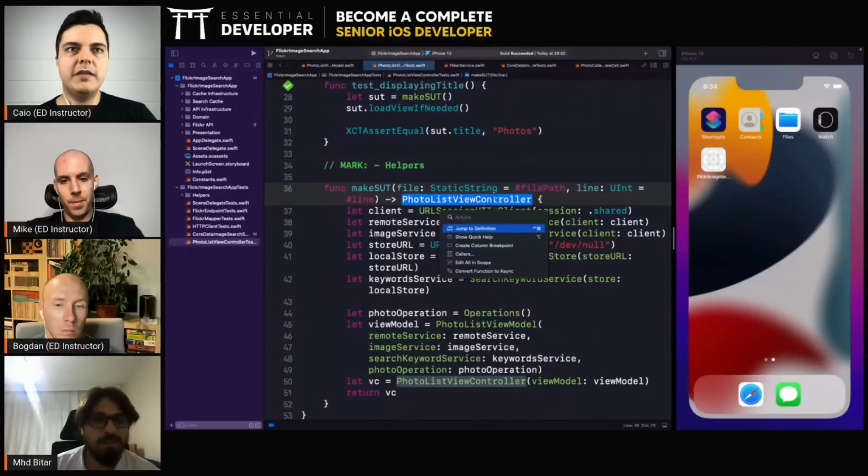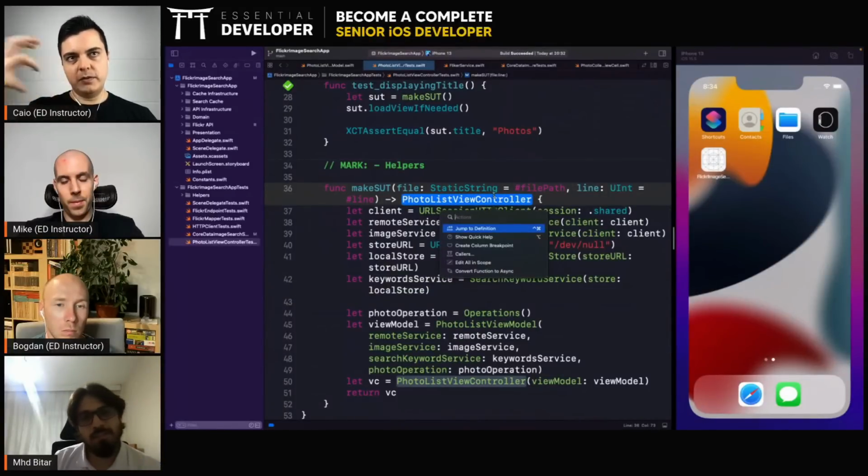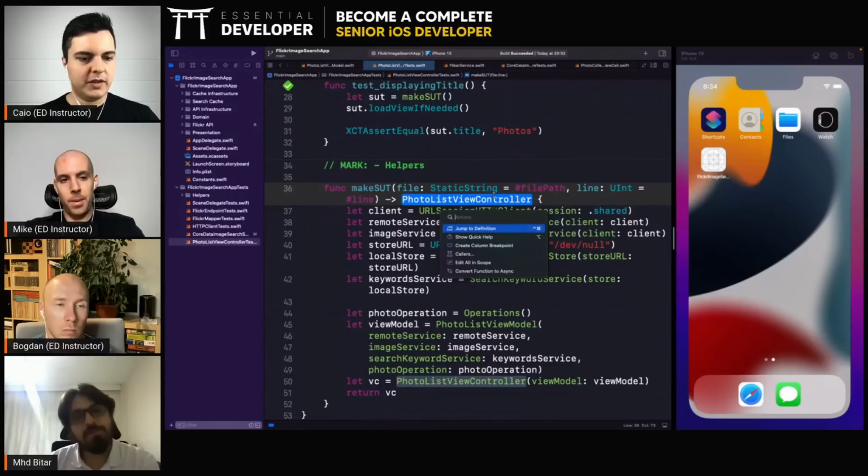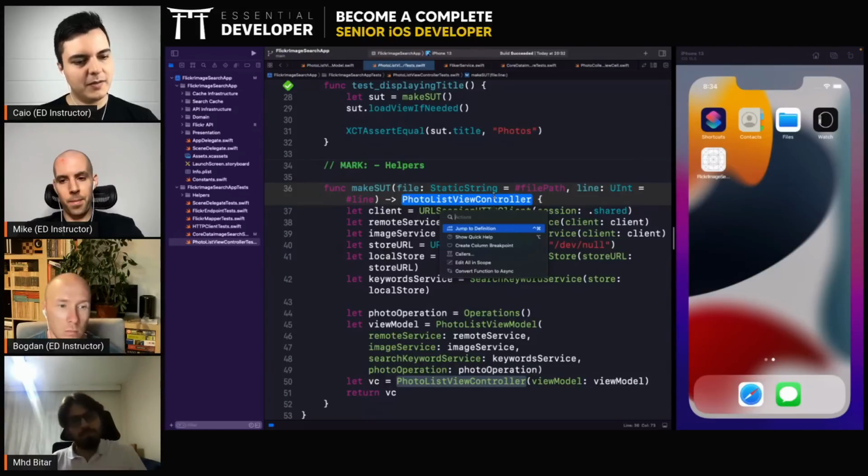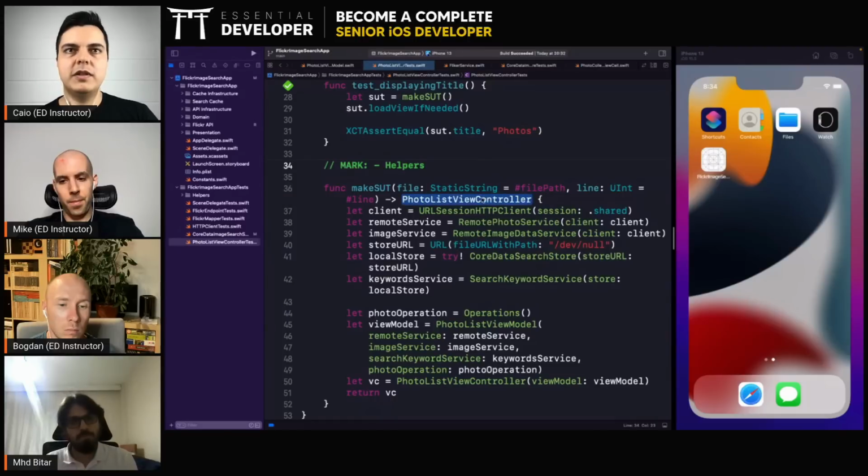So there's a lot of behavior here in the photo list view controller layer, including the cell loading, the cells reusing and canceling the images. You can write a unit test that says when a cell is reused, the image is canceled to avoid that race condition we showed. And you can find it all in the program as well.